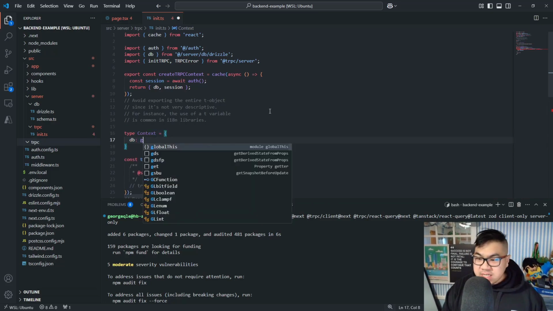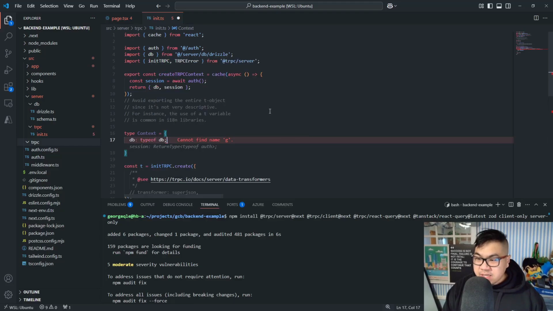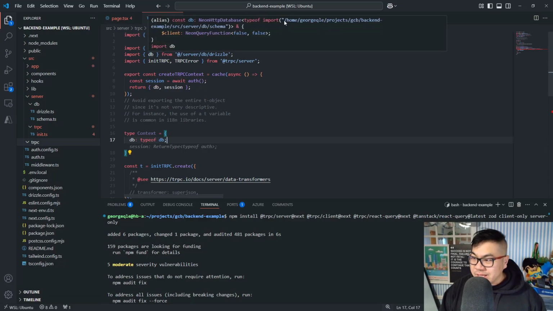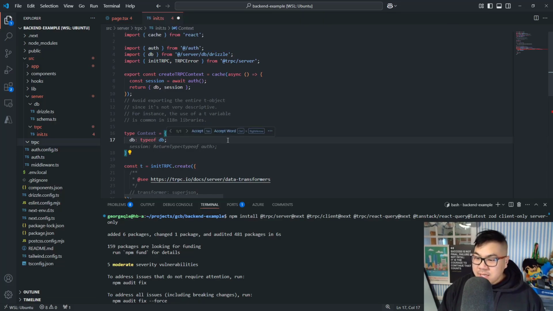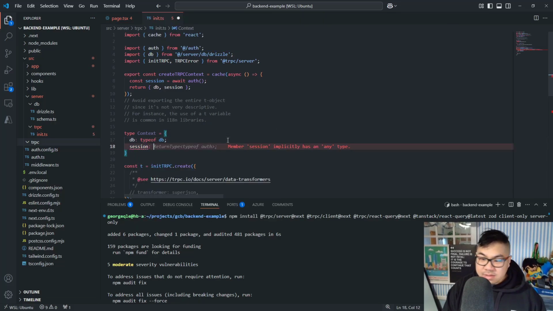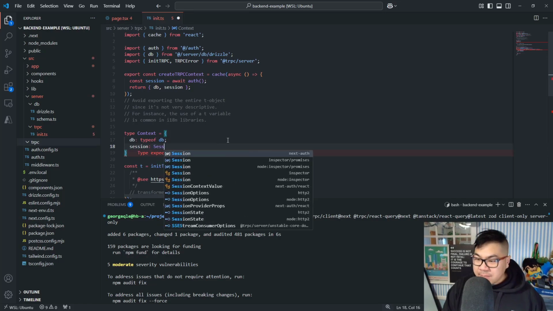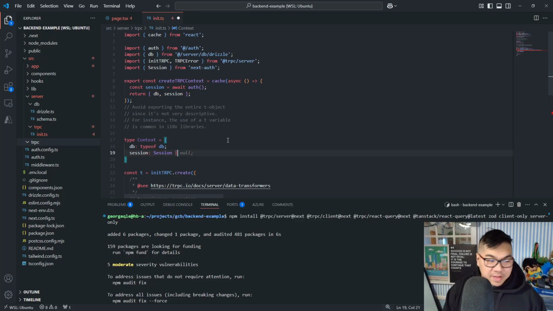We're going to do db: typeof db. You don't want to write it all out, so we're just going to shortcut it that way. And then session, which will be of type Session from NextAuth. Thankfully, they already have that. It could possibly be null if someone is unauthorized.